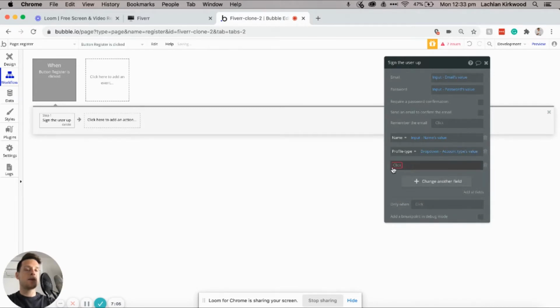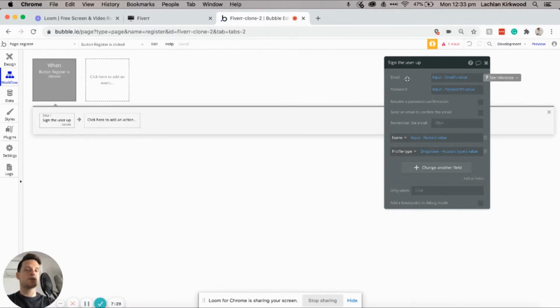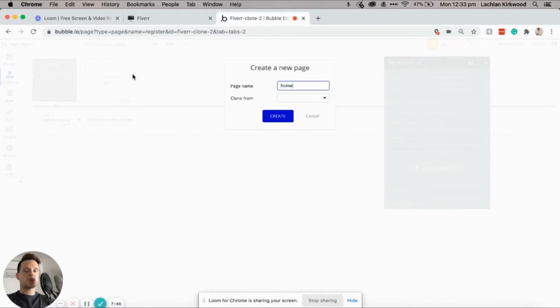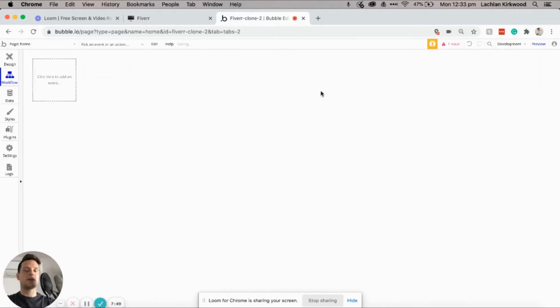Now you can see that we haven't actually added in the user's bio or their profile photo. And the reason I haven't done this is because later on in this tutorial, we'll be creating a dedicated settings page that allows a user to do this on our platform. But after this, what we'll want to do, a user has registered their account, everything is good and well. We'll want to then redirect them to a home page, just so they don't stay stagnant on the same page that they've just used. So we'll go ahead into our pages here and create a new page. We'll just call this home. And at this point, we're not going to add anything onto this page at all.